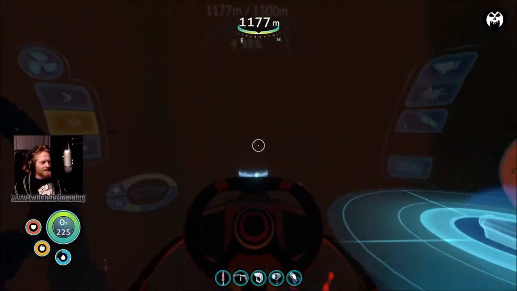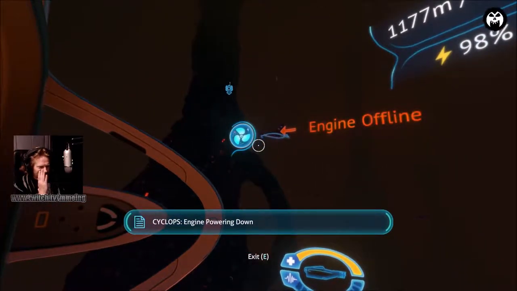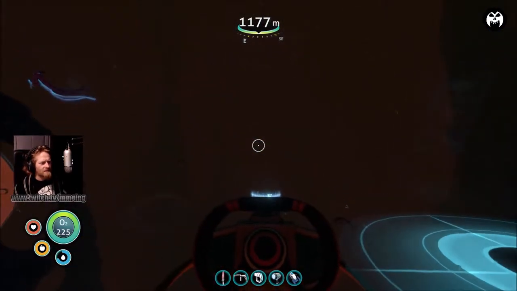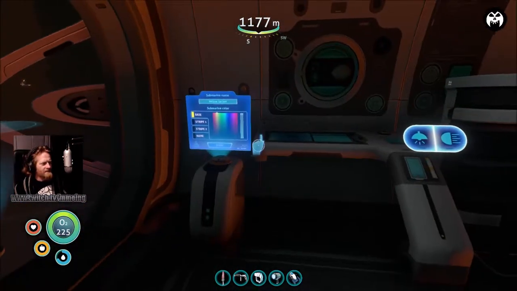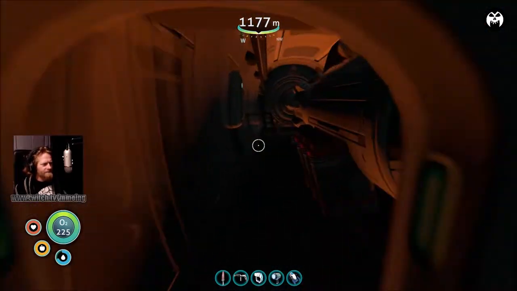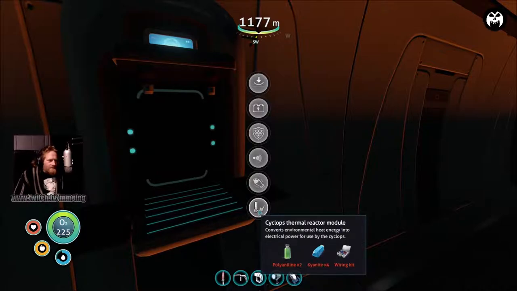So I'm going to check on something. In fact, let's go ahead and kick off the engine for a second. I'm going to check something out real quick before we go any further. So we got plenty of power in the sub here. What I want to find out, though, is what do I need to make the Cyclops thermal reactor. Kyanite 4. Okay, cool. So we're going to be able to repower our sub.